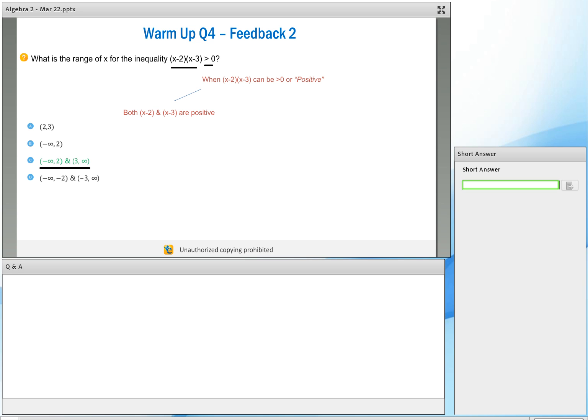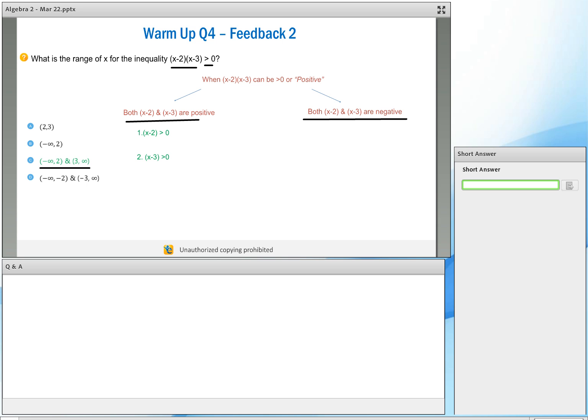I like the more fundamental approach. And there are two ways when they can be positive, which is one is when both x minus 2 and x minus 3 are positive, and the second is when both these expressions are negative. Why? Because the product of two positive numbers is positive, which is this side over here, and the product of two negative numbers is positive as well. So I figured out when both of these are positive and when both of these are negative.